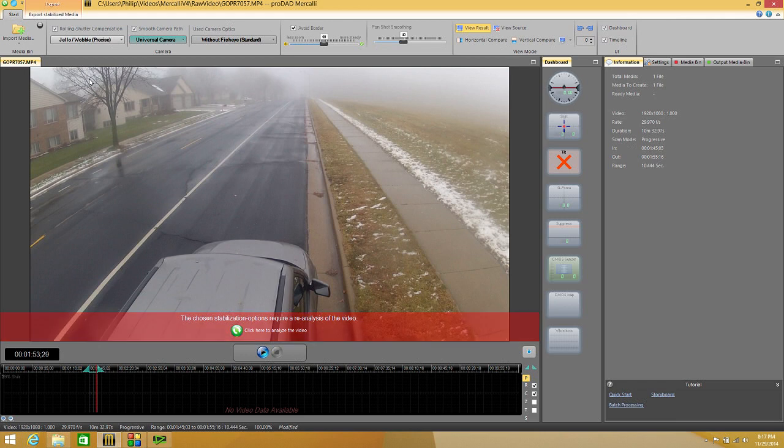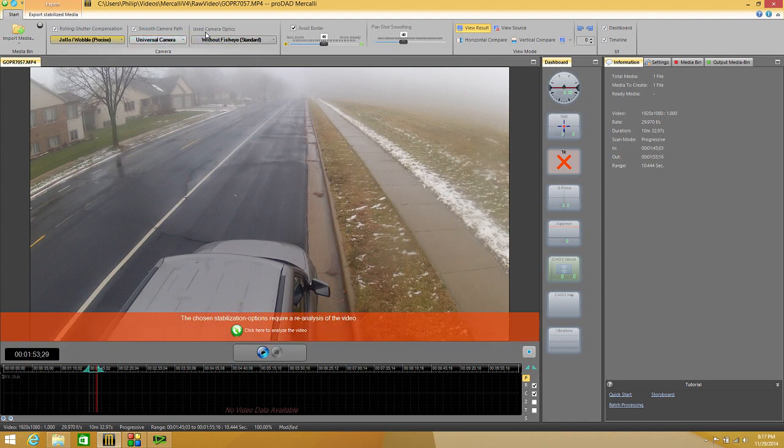So I'm going to click on that. The next thing I'm going to do is come over here to my smooth camera path. There are some options here. There's an action cam, glide camera, rock steady, and forensic. I'm going to select the universal camera. Your footage may vary and your camera selection may vary. For the most part, I've seen that universal camera does a pretty good job on most footage that I work with. So for this particular example, I'm just going to leave it on universal camera.